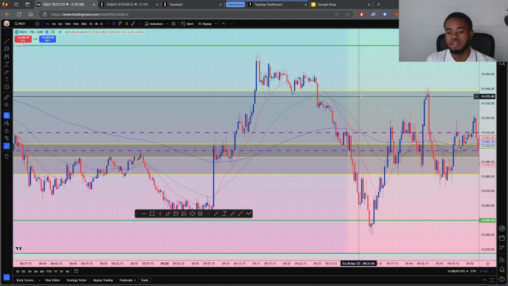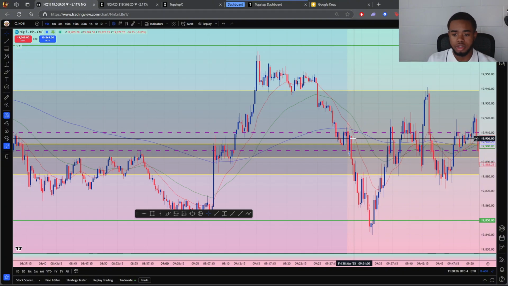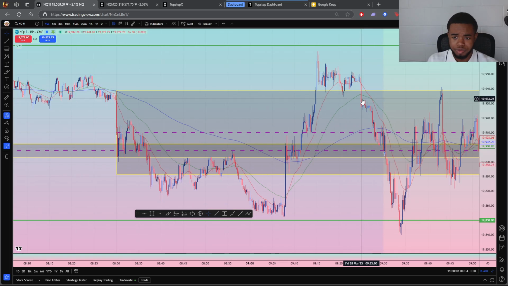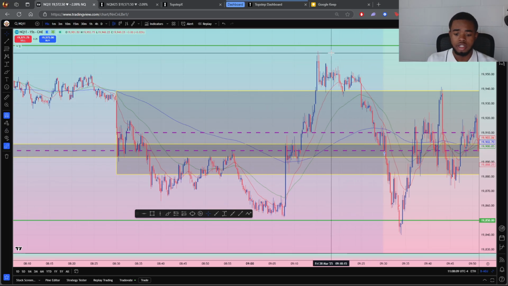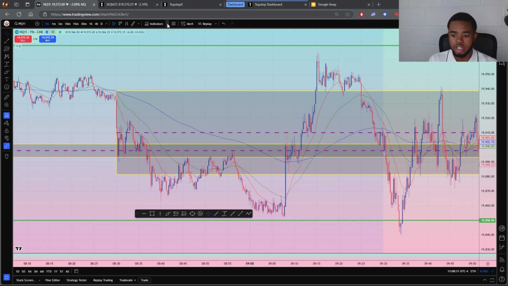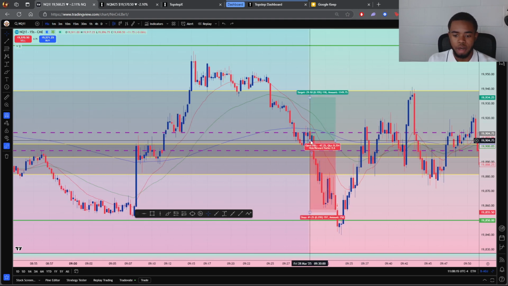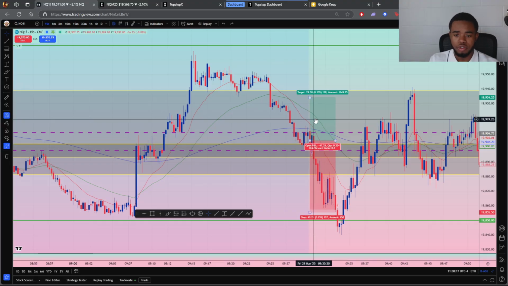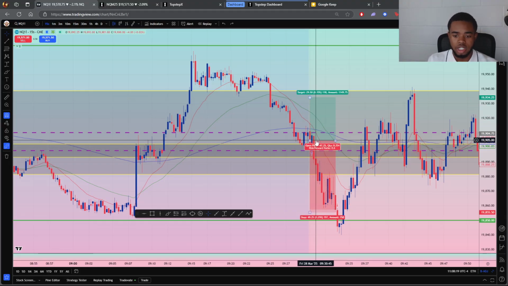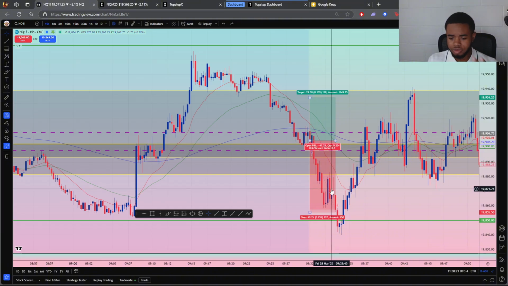We actually tried to catch the rejection of the range as it came down into it, and we're looking for the buy side upwards, aiming for the overnight highs. Did not go for it, actually. Let's get that on the chart real quick. This is our order. We tried to hop on the rejection of it, go for overnight highs. Did not. Rejected our order and went down low. We immediately entered into a sell side. Honestly, it took us out of the game right there.